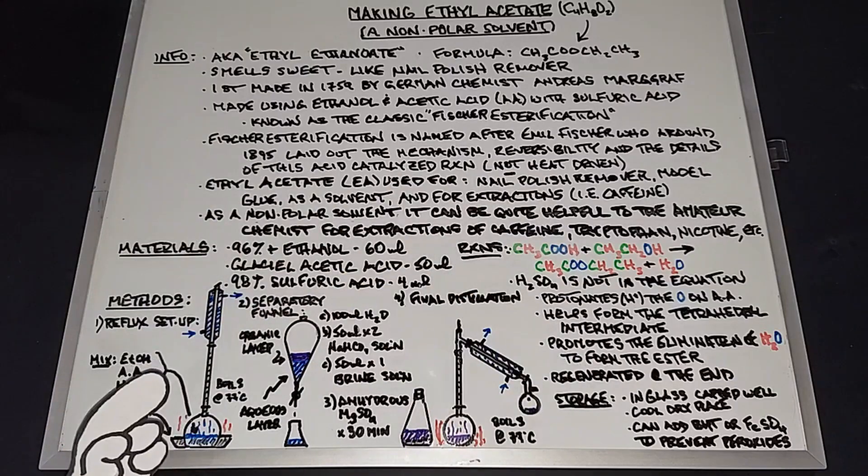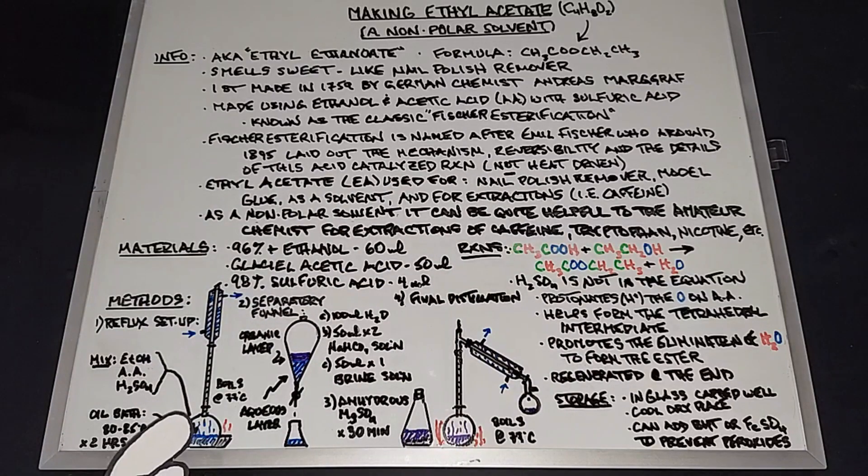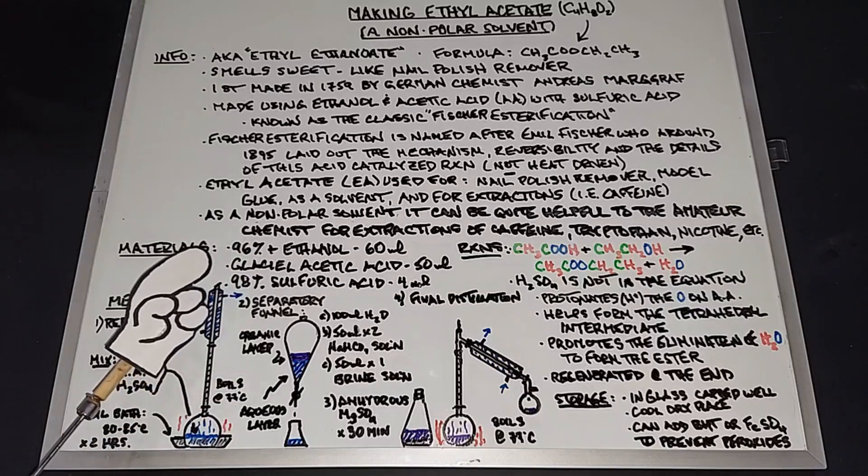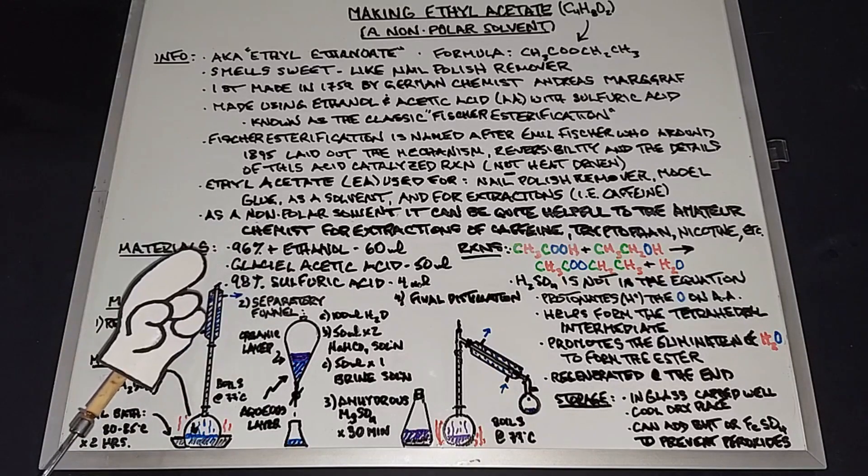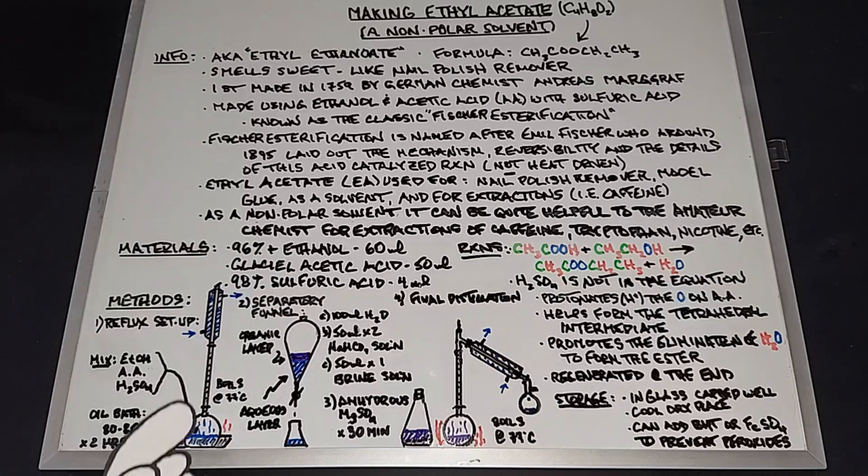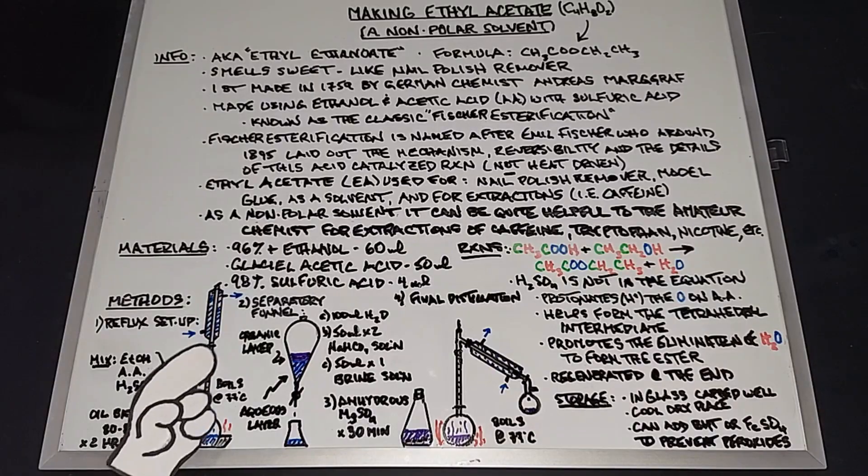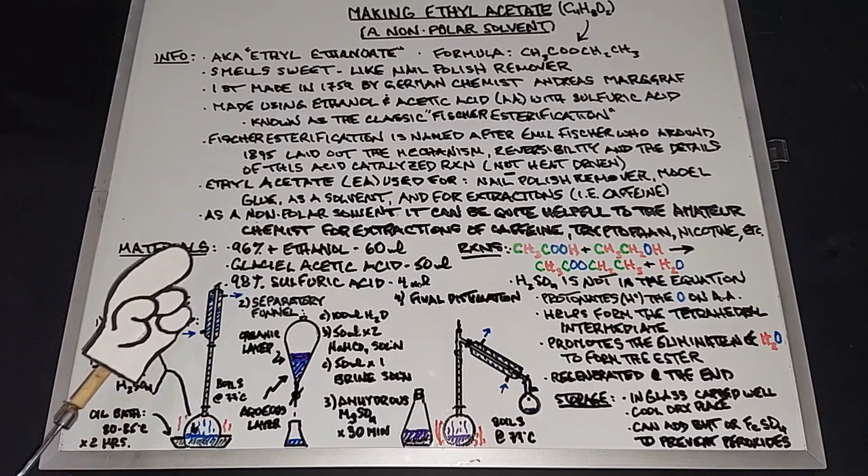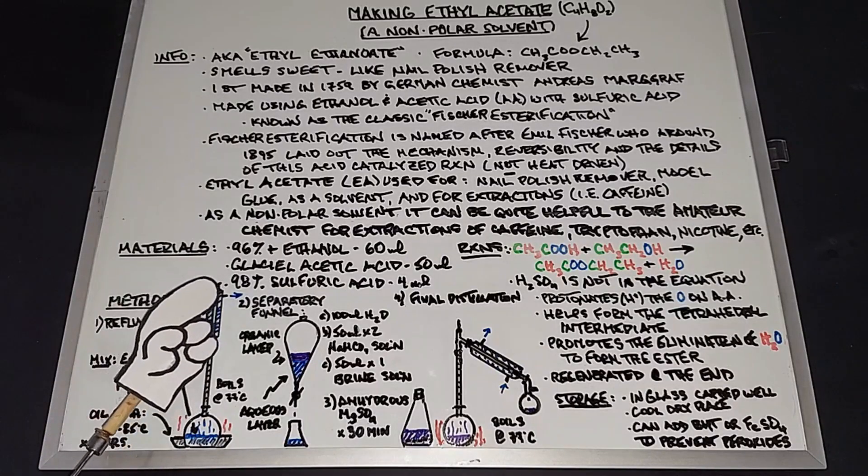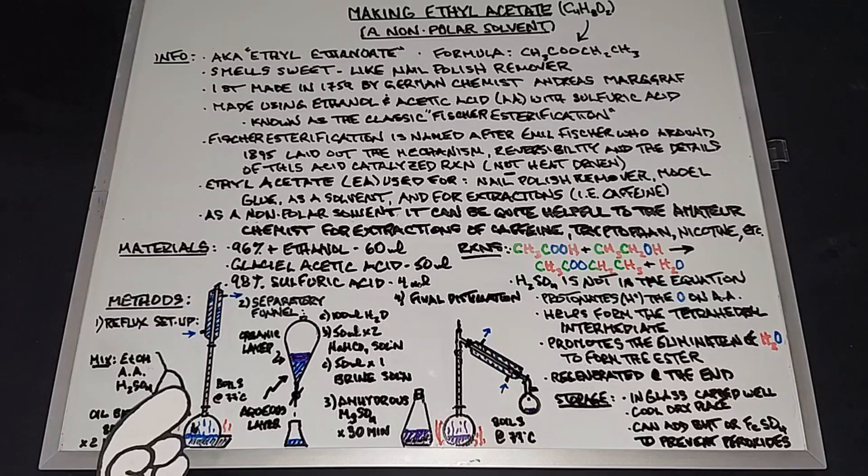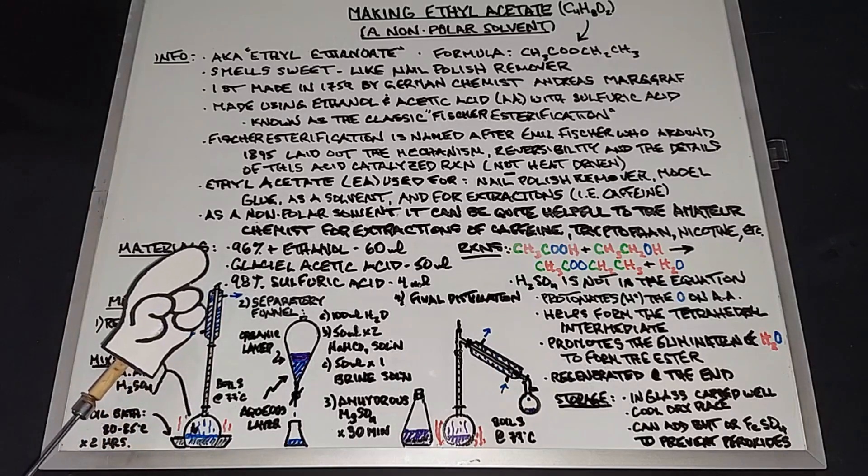After two hours, you'll have your ethyl acetate. You'll also have small amounts of the three original polar substances: the ethanol, glacial acetic acid, and sulfuric acid left in here. And the following steps are getting rid of all of those in the water. The actual reflux setup is a fractional distillation column, and then a regular distillation column with cold water, which will prevent any of the vapors from escaping, even though the top will not be capped.